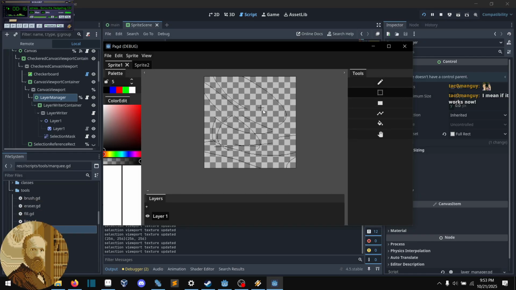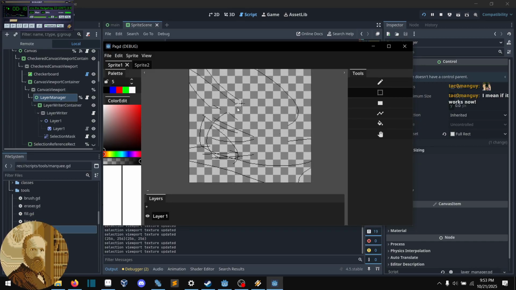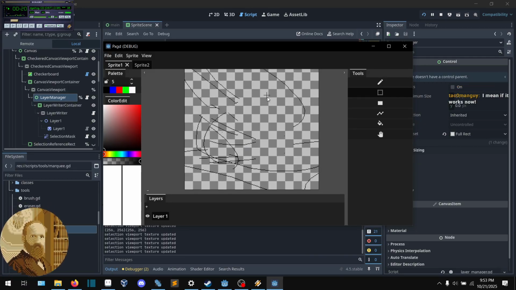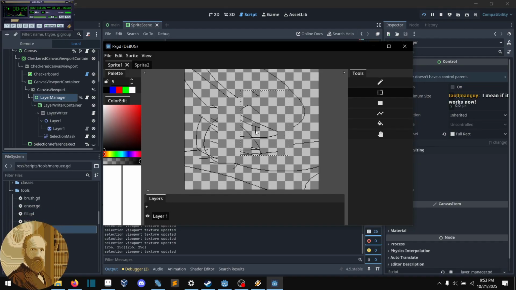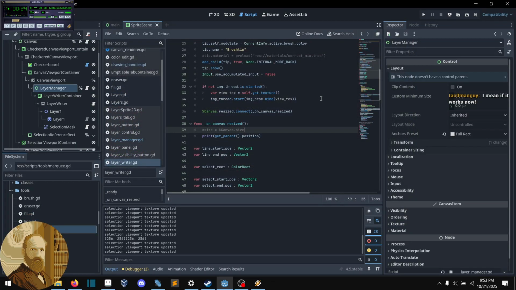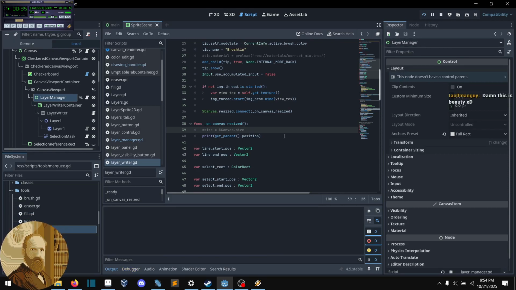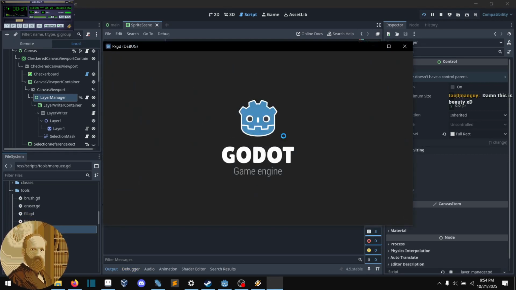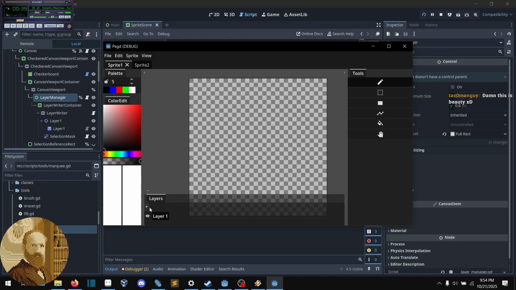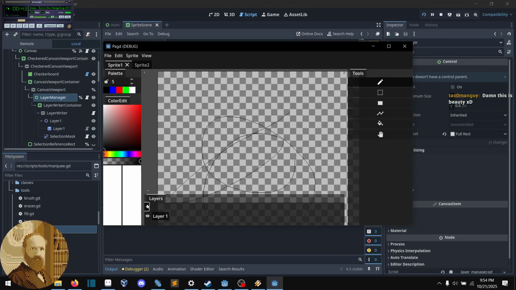Oh, it's beautiful. I can't believe that was the problem. That's such a dumb problem. Oh boy. We do need to check now if this affects layers, because it might.